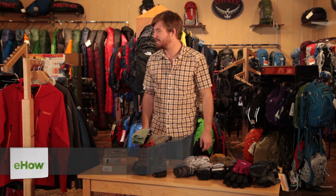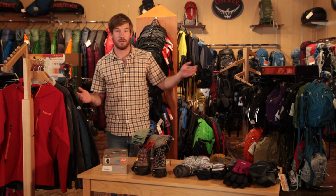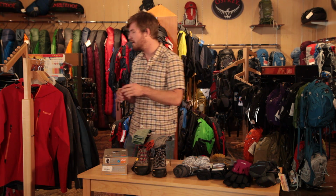Today we're going through a cold weather gear checklist. A lot of this is clothing. We do have gloves, hats, things like that, but clothing is the most essential part of it. Cold weather is all about layering. A lot of people think, oh, I'm going to buy the bulkiest jacket I can. Well, guess what? When you take that bulky jacket off, you've got nothing underneath. So it is better to have 5 or 6 layers as opposed to one big layer.